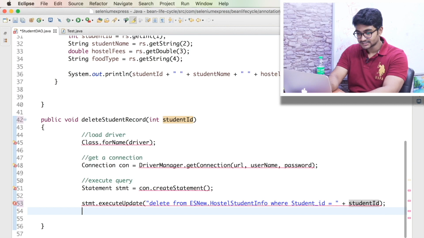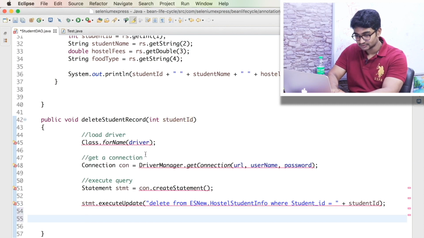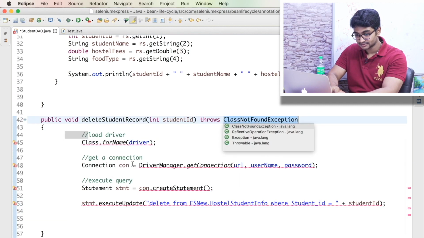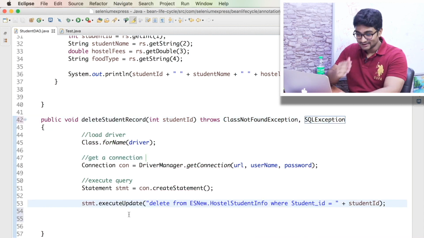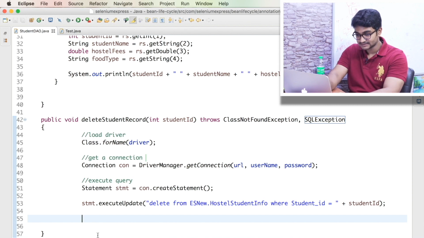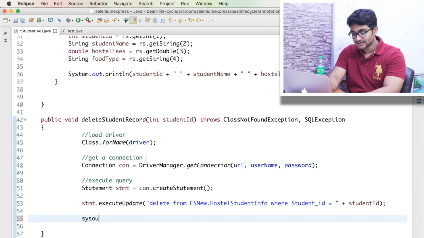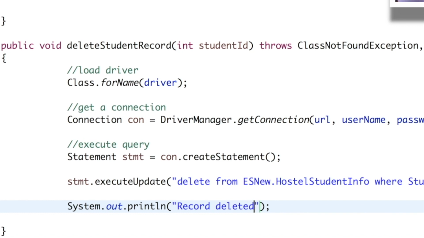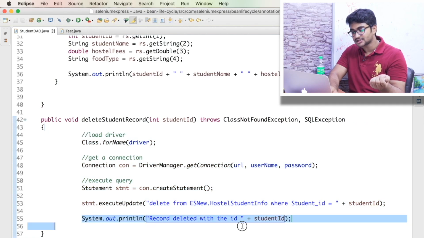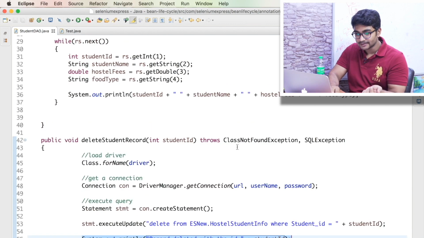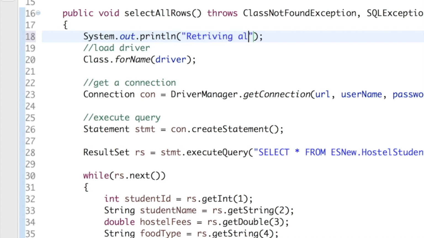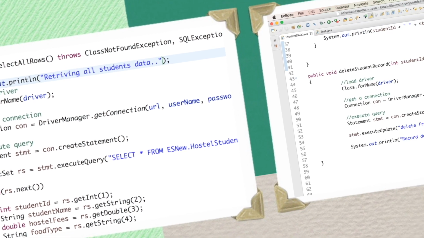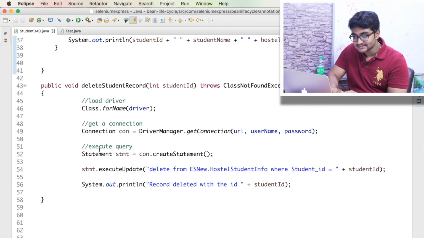And we can print out a message right now. Okay, so right now it's asking to throw all these things to the declaration, and here also I can throw it to the declaration. Okay, so right now let's write a log statement. Let's say, you wanted to delete this record, so it's deleted. Okay, and here also we can put a logger statement. Simple, right?